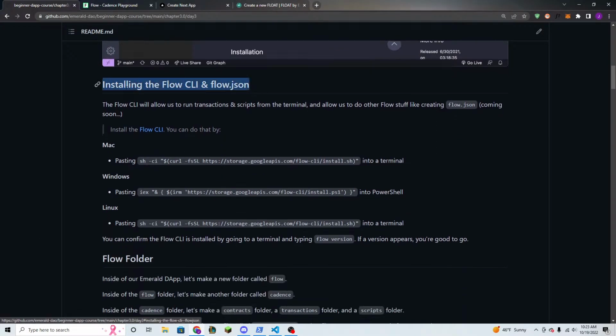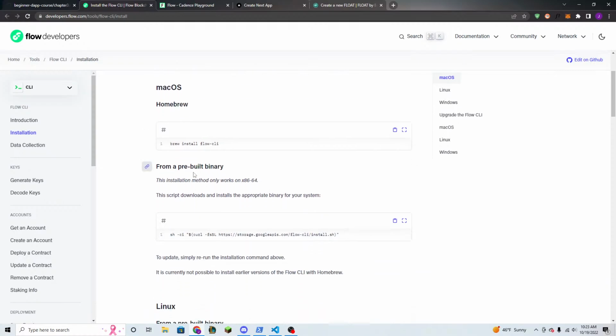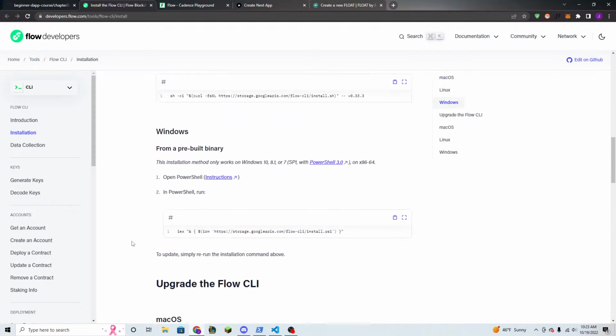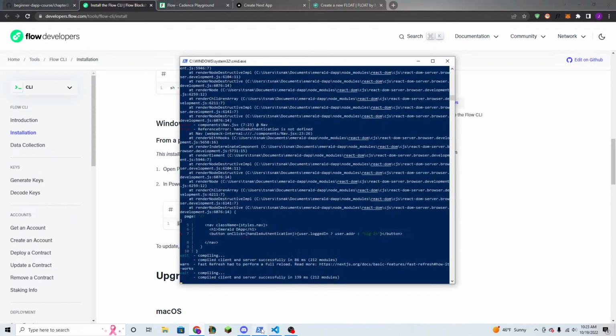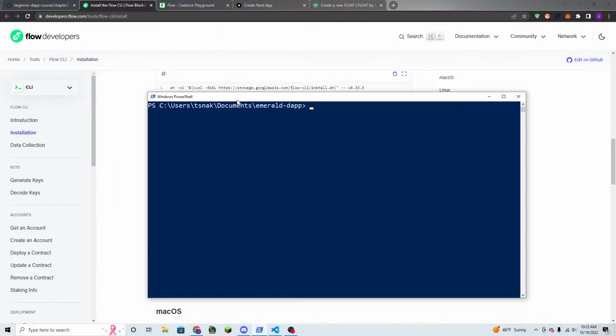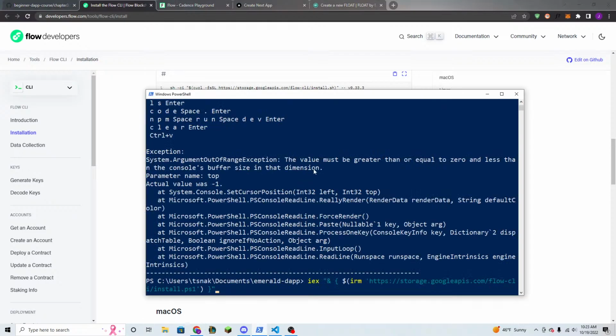Yeah, so then the next step is we want to install the Flow CLI. If you go to this link, then you should be able to install the Flow CLI. If you're on Mac, I would recommend just copy and pasting this line. If you're on Linux, I would copy and paste this line, and if you're on Windows, I would copy and paste this line. What I mean is you go to your terminal. Let me just clear this so it's easier to see. You go to your terminal, and you simply take the line you need. I'm on Windows, and just paste it in your terminal. I've already done that, so I'm not going to do it again.